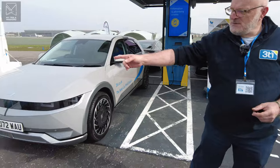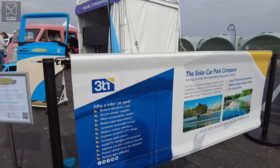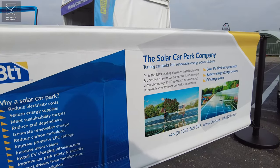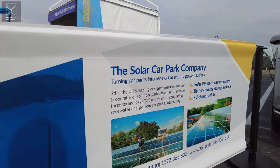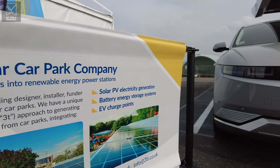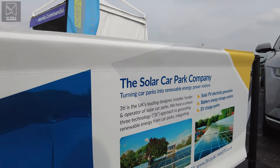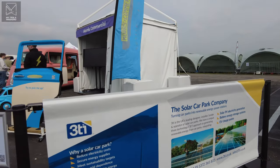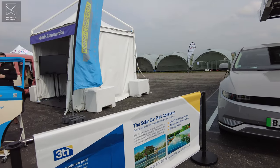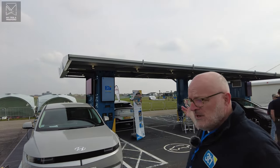Let me show you these photos over here first of all. This is what we've done on the large-scale car parks. We've got JP Morgan and Bentley, where we've put in 1,000 parking spaces and 1,500 parking spaces respectively, putting three or four megawatts into the factory or into the data center. Those projects take anything up to two years to develop — planning permissions, grid connections, and so on. So we were looking for a solution that would be quick and simple, and that's Copilio 3.